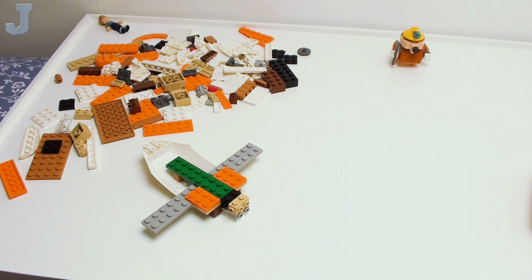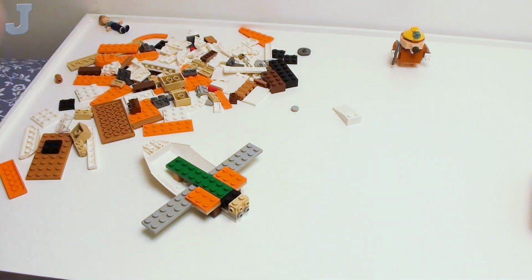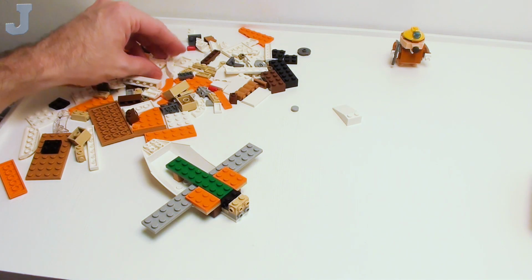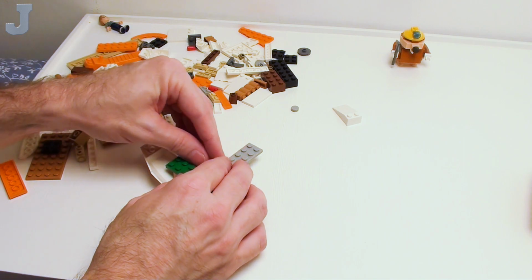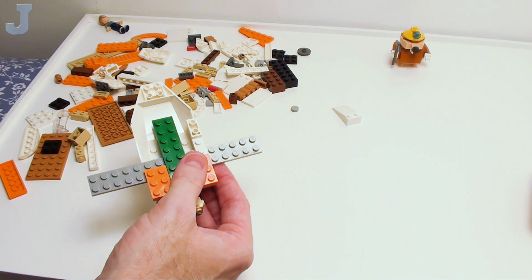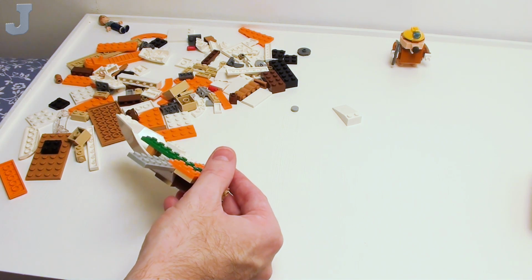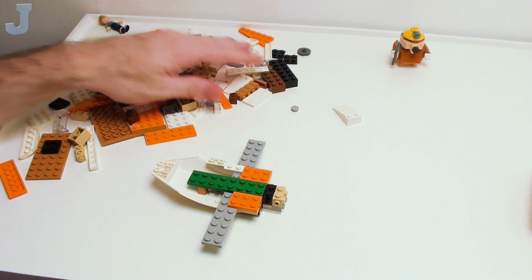I gotta scrape it out. There we go. Well, it rolled somewhere. I'm hoping it's nothing special. No, I got plenty of those. But I'm really just kind of tired of working on. Is there supposed to be a gap in there? Oh, there is a gap in there. Yeah, the instructions, oh, there's a gap in there.